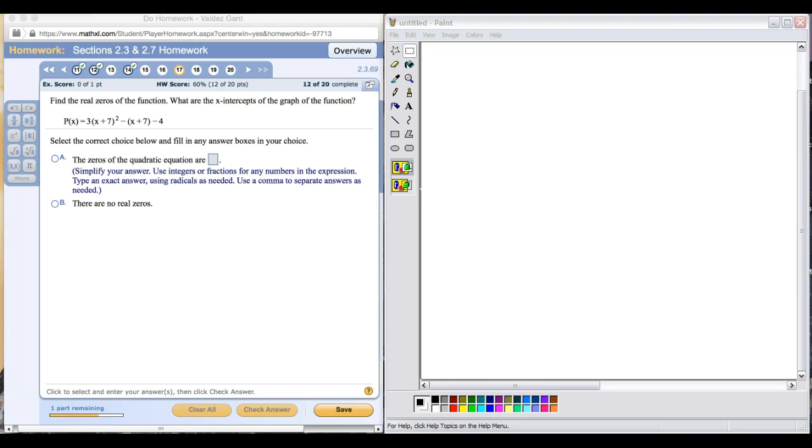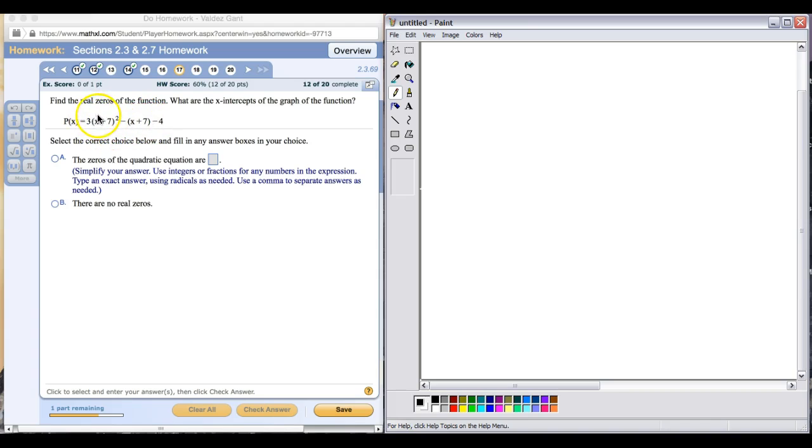Okay, so the first example here is a pretty straightforward one where we see that we do have a quadratic equation, but for whatever reason here we see that we have x plus 7 written here in parentheses. So this would be a situation like if we had a composition function where our inside function was x plus 7 and then our outside function was 3x squared minus x minus 4. And so we were trying to solve an equation like that involving composition function. But anyway, we see here that x plus 7 is in the parentheses here.